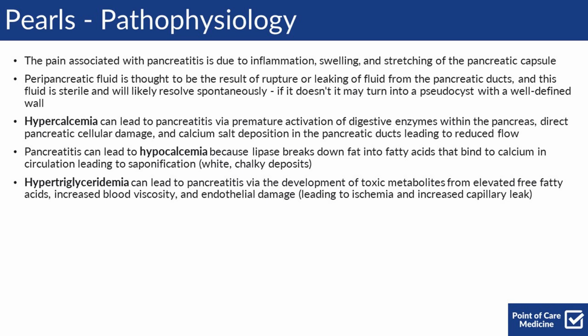Hypercalcemia can lead to pancreatitis via premature activation of digestive enzymes within the pancreas, direct pancreatic cellular damage, and calcium salt deposition in the pancreatic ducts, leading to reduced flow. Pancreatitis itself can lead to hypocalcemia because lipase breaks down fat into fatty acids that in turn bind to calcium in circulation, leading to saponification, which is white chalky deposits.